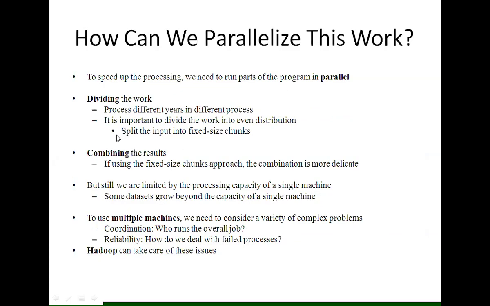instead of supplying the whole thing to a single system, if it's possible to distribute the inputs into different blocks, and those blocks are supplied to the MapReduce programming logic, and whatever results they produce, if you are able to combine them, then you will get the final result, right?